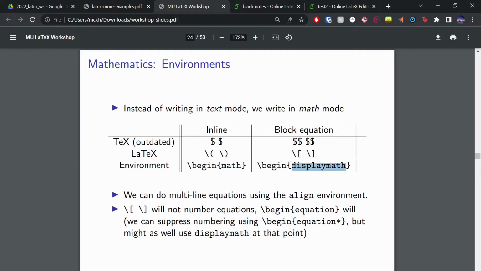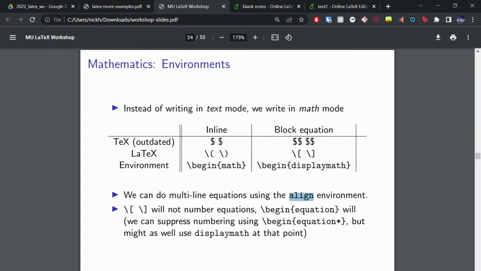And then we can also begin a displaymath environment. We'll go over multi-line equations, which in my opinion is one of the best features in LaTeX.